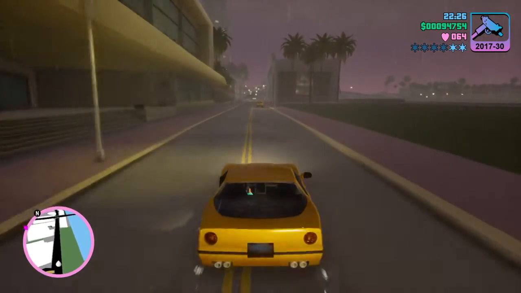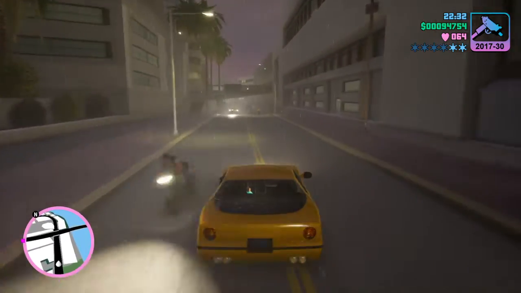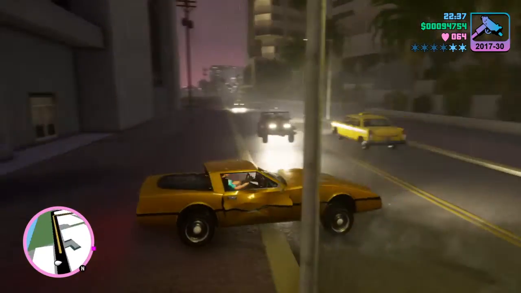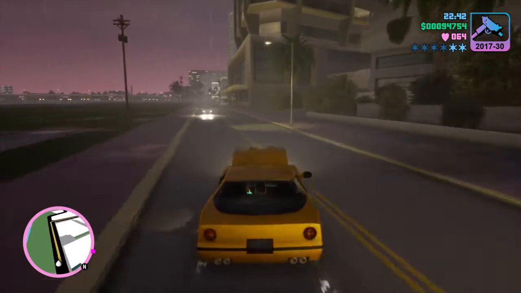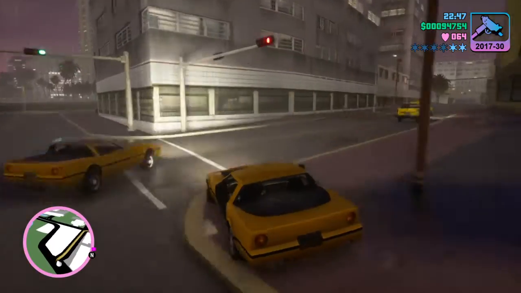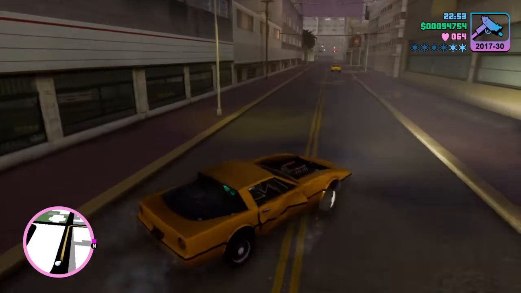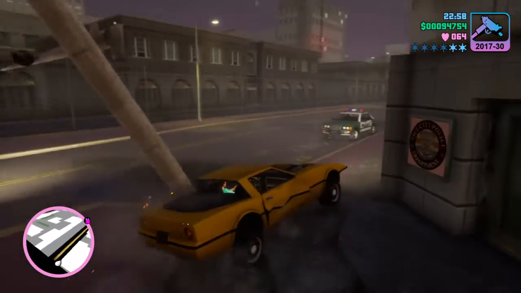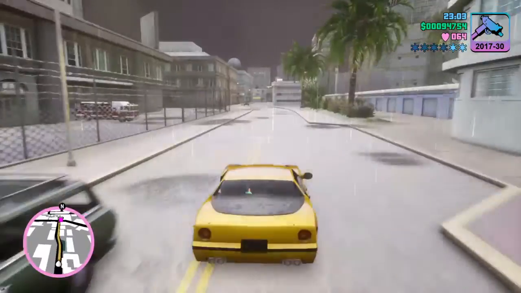I think after that thing, I will save the game. Oh, wait. Oh, what? I went the wrong way. I think I was supposed to go the other way. Damn it. Why did that always happen? I don't know why it made me turn like that. Made me lose control for no reason. God damn it. Get out of the way.